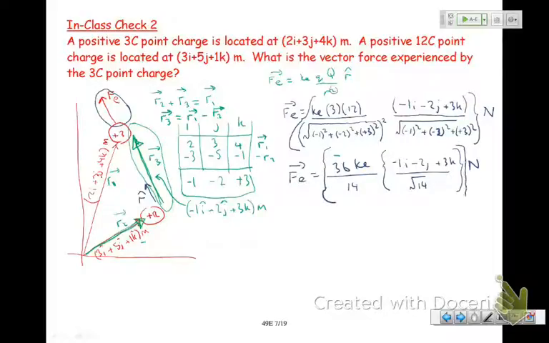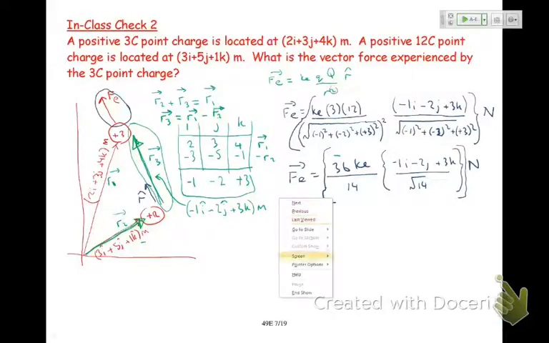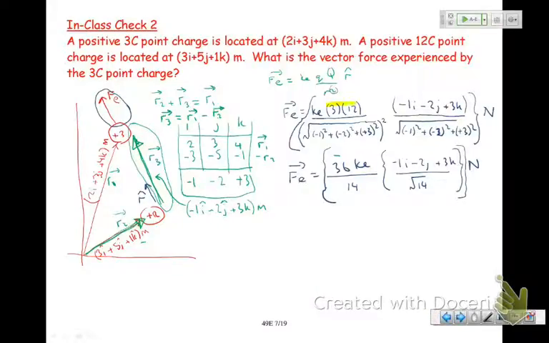The reason why I'm keen on this, rather than having you work out the number, 0.72i minus 0.36j plus 0.78k, is if you make a mistake or you round, I can't tell what you did. But on this, as I grade it, I can go through and say, okay, does that bit make sense? Yes. Do they know what they're doing as far as the magnitude? Yes. Did they remember to square it? Yes.